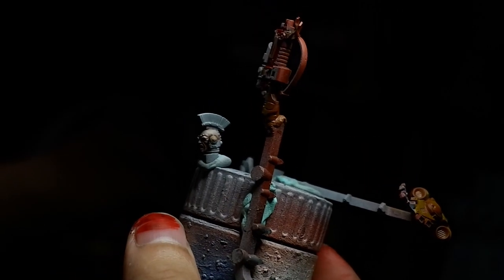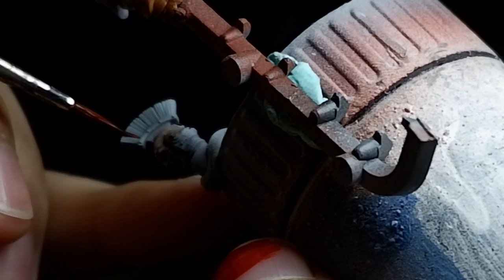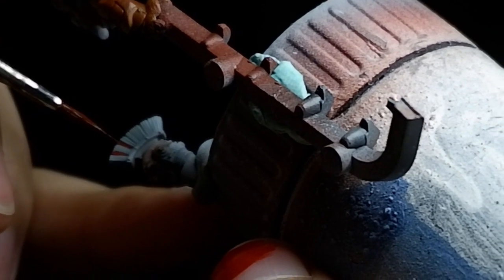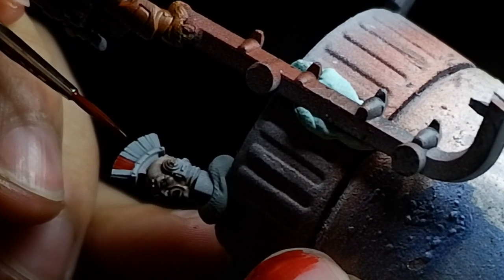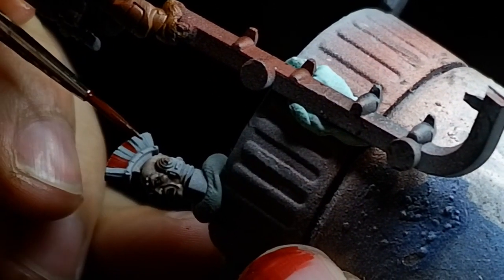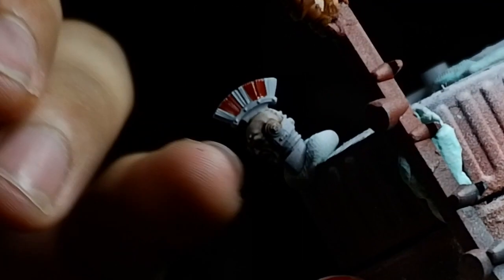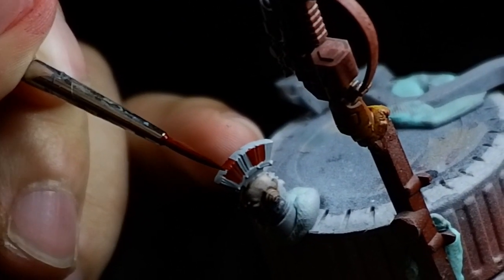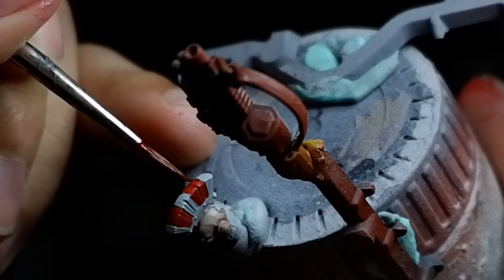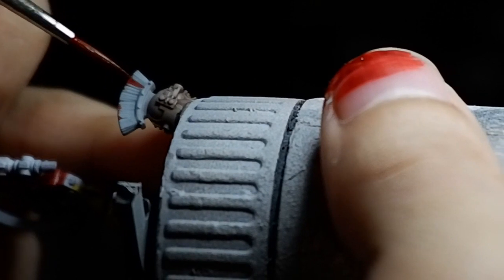We're gonna do the mohawk of this guy. So again, do not load heavy, and I will maybe make a line to guide where to where. So that's one square. Looks good. And then let's do one square here. And I'm not so sure if I'm great. Thank God there are already lines in the miniature, so it could guide the direction. And I'm super nervous. Contrast paint ironically makes me nervous when I'm at this stage.